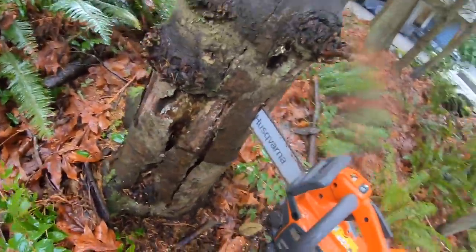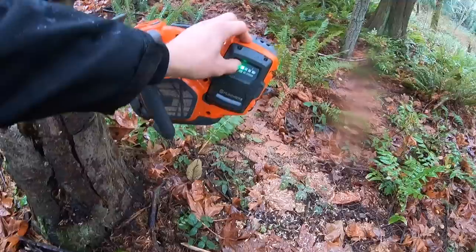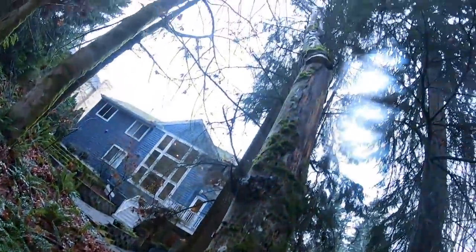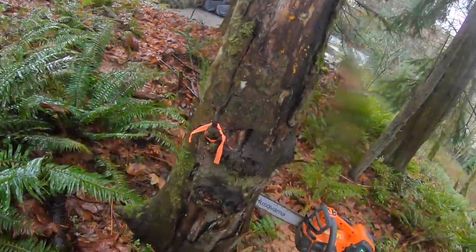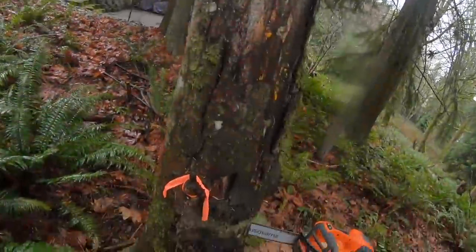Alright, so this is the second day running it. So what do we got? I'm down to one square on this. Hopefully it's enough. We've got this sketchy dead alder right here. Nothing too crazy. Kind of big for the saw, but it's all good.